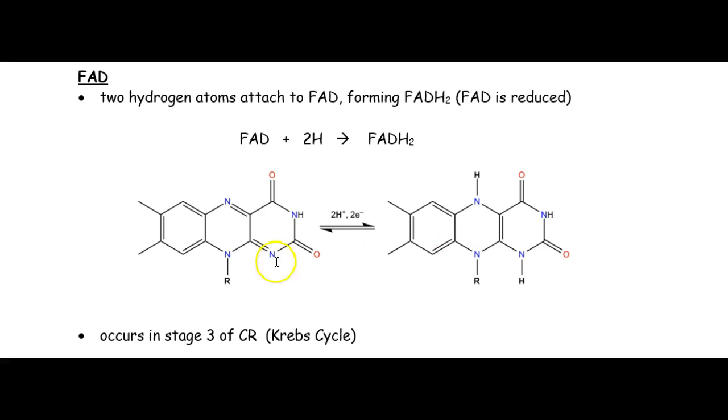The FAD molecule is quite a bit larger than this, but this is a nice simple diagram that would serve our purposes. Just know that the R groups here represent the rest of the molecule where there isn't really any change in the structure. So looking closely, we can see that this nitrogen ends up having one of the hydrogens attached to it, that's here, and then this nitrogen over here ends up having the hydrogen attached. And of course there are those electrons that we don't see in the structure but are understood to be there based on us following the octet rule.